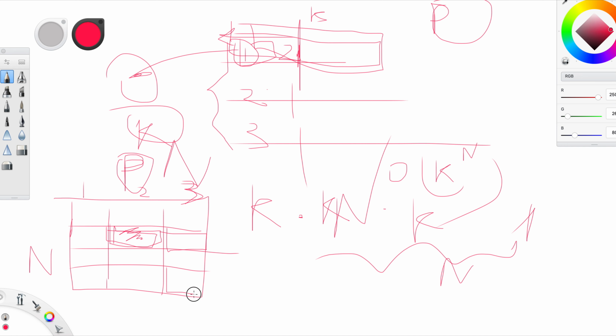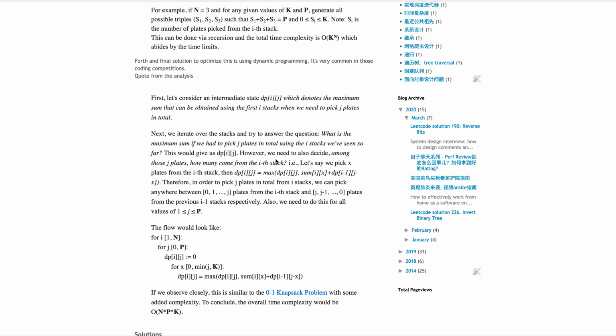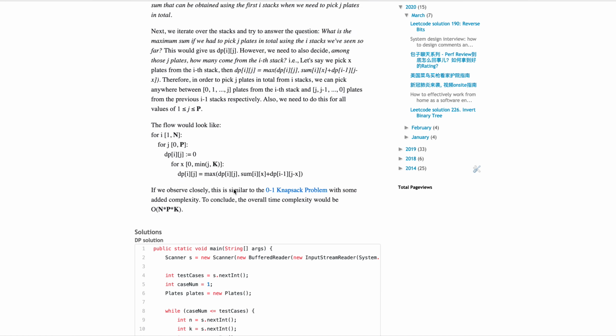So basically this part will be your last maximal, because you go through all the n rows, and this is your p number of plates. Normally when we do dynamic programming, we allocate the array a little bit larger, so that we can have the initial values under the 0 column and 0 row. So that was easy. Now this is the pseudocode.